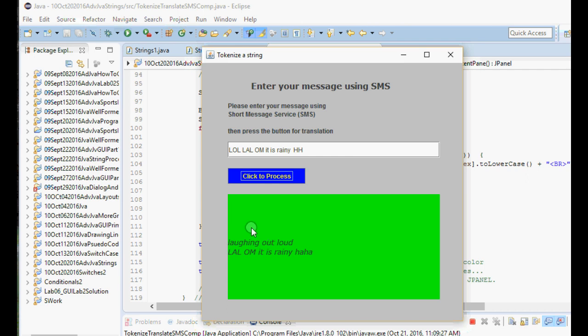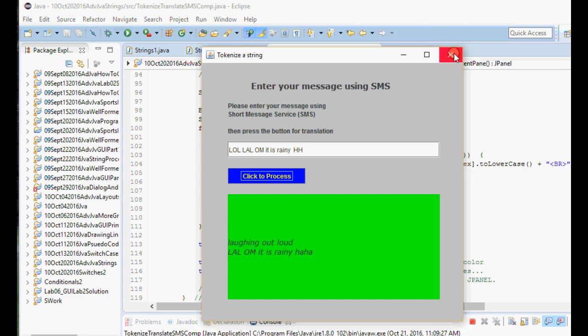Laughing out loud, it found that match. Notice LAL was the next token, but it didn't find a match on that. OMG, another token, it didn't find a match on that, so it just printed it as it was. And then it comes down with it is rainy. Here's my next token. Now, on this it is rainy, it adds these one token at a time. It is rainy, not all in a row. And then it matches the HH to our ha-ha.